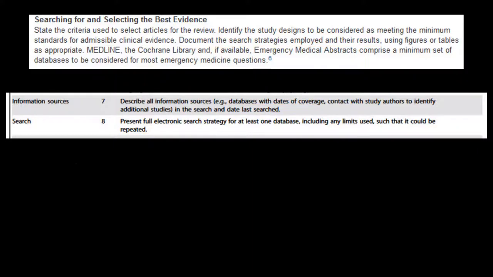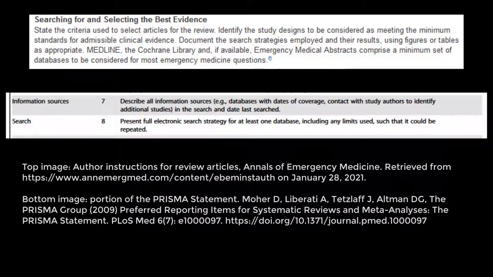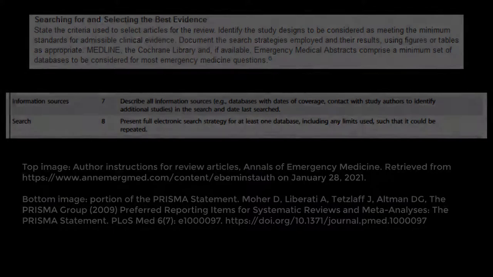You may be required to adhere to some specific levels of documentation. Perhaps your course faculty provided some rules. Perhaps the journal you are submitting to has rules. Or perhaps you want to adhere to a standard. Even if no outside standard applies to your project, it's still useful to document a search to verify that you conducted a complete and thorough search, likely leading to valid findings, and to allow you to quickly and easily rerun it to update your review.